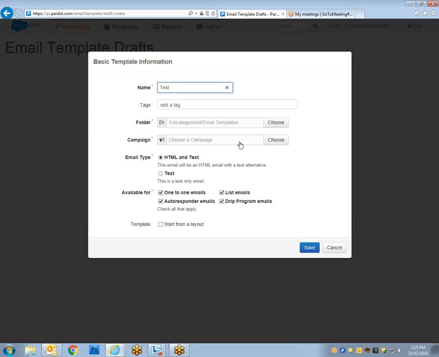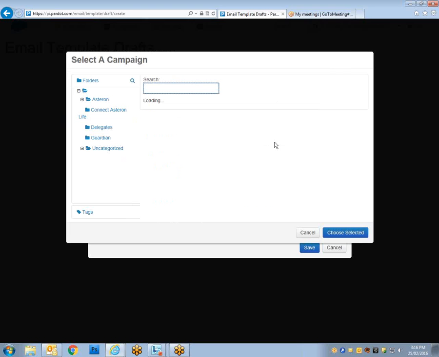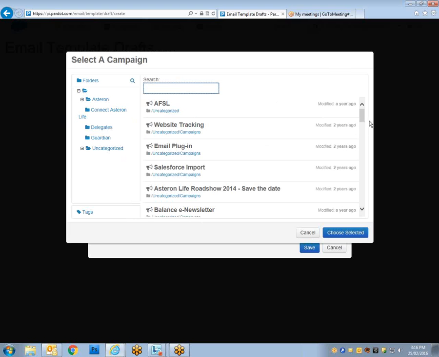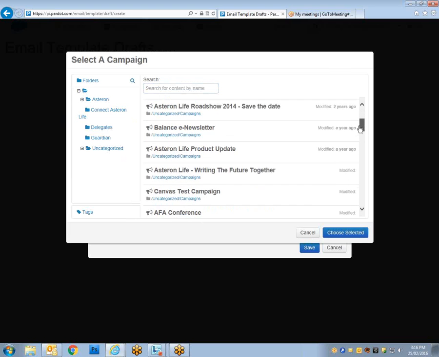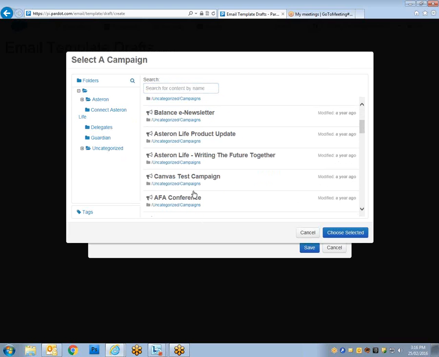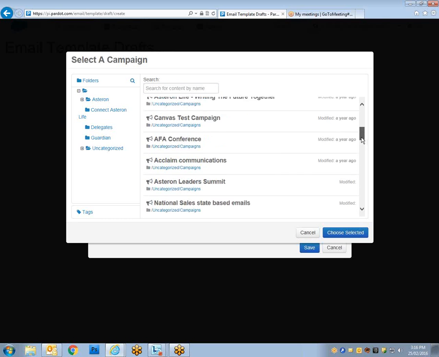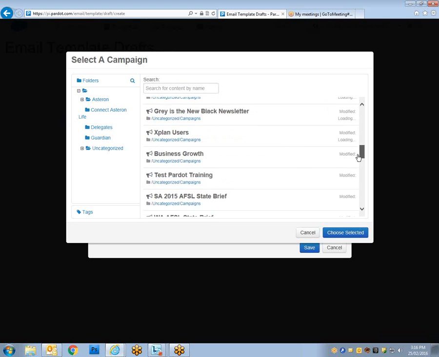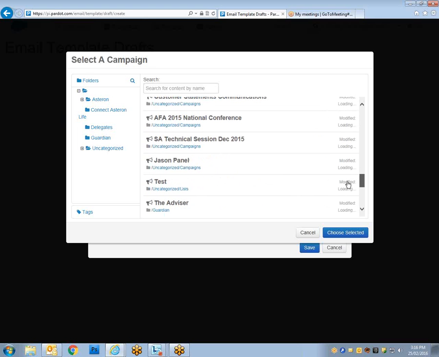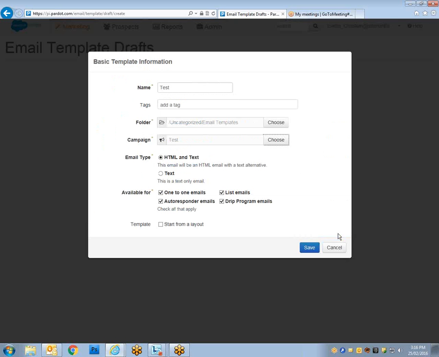Now with campaign, you choose your campaign. So these are the campaigns that are listed, and you might find that your communications might fall under some of them. So if it's a product update, it could fall under that one. So technical sessions. I've already created a test, so we're going to put it under test.